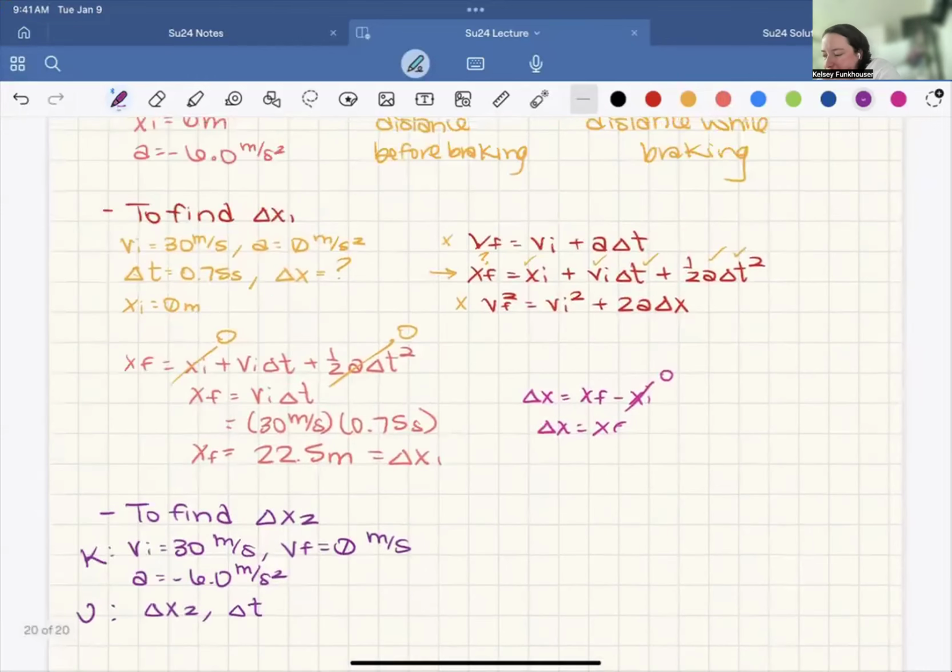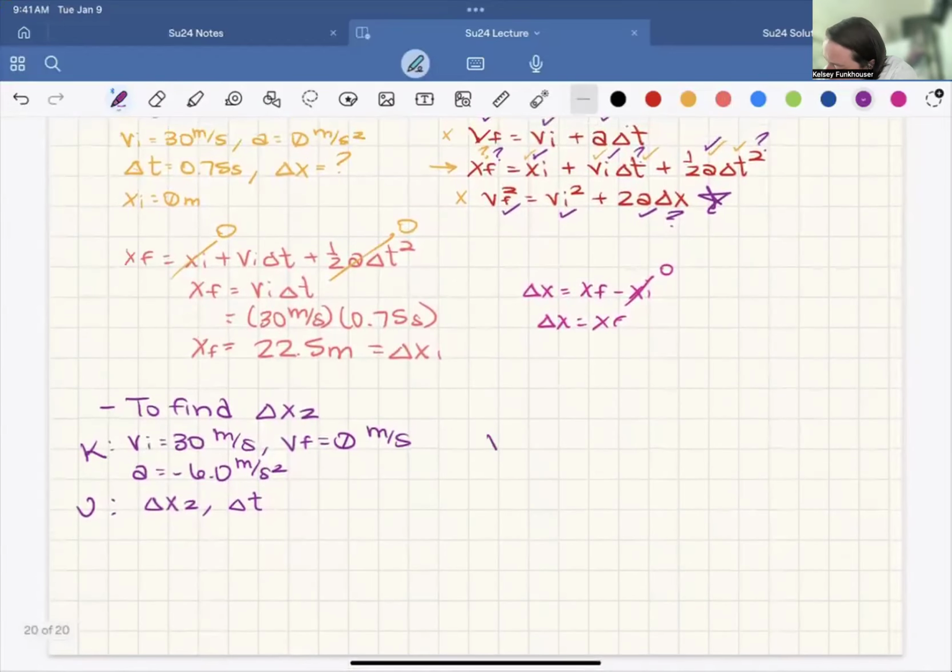So let's go back up to these equations and see. Okay, we know final, initial, acceleration. We don't know the time interval. We don't know the final position. Technically, we can know the initial. We'll give that one a check mark. We don't know the time interval, so actually this equation is not going to be useful. We know the acceleration, but we don't know the time interval. This one, we know both velocities and acceleration, and we want the displacement. Okay, cool. This is the equation we want to use.